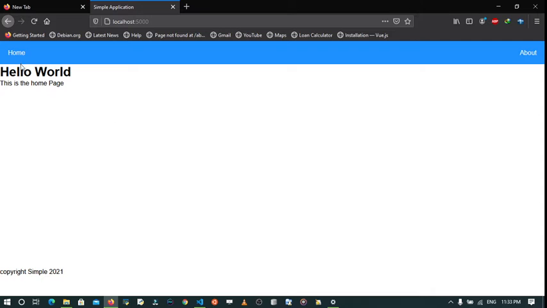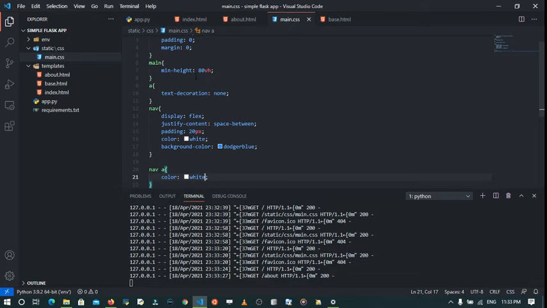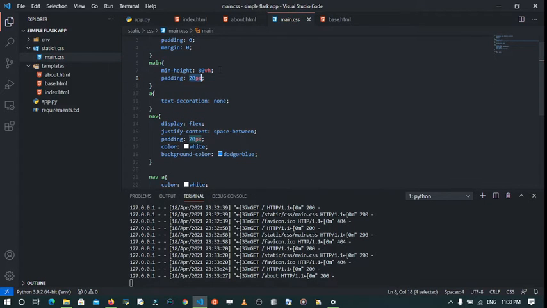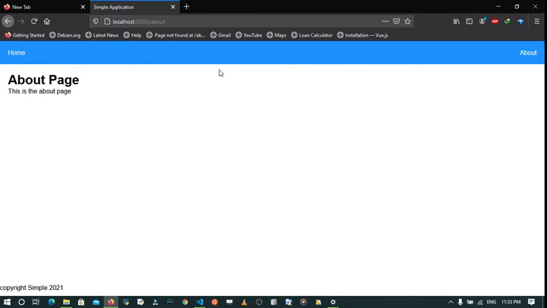So we're having our links. This is our home, this is our about. We can do a lot of CSS, just like we can say, for the main, to also have a padding of, let me say, 20 pixels. So we're having our CSS being shown, we're having our pages being shown with CSS. When I navigate to home, I see hello world, this is our home page. If I go to about, I see this is our about page. Now in this, we've been able to learn how to add CSS to our Flask application.